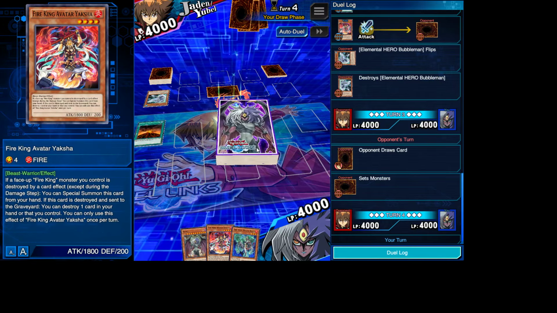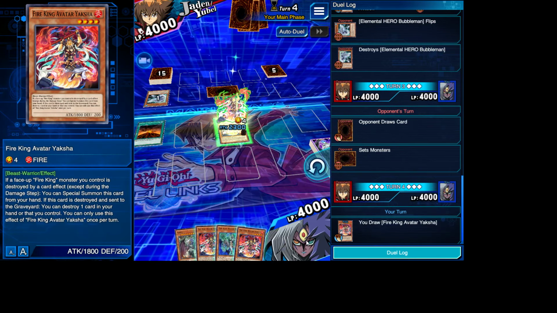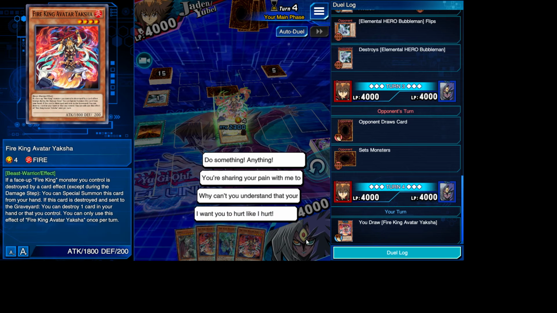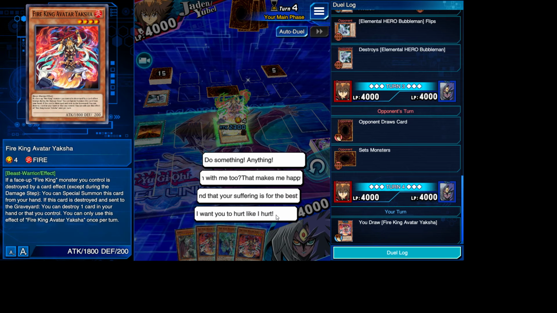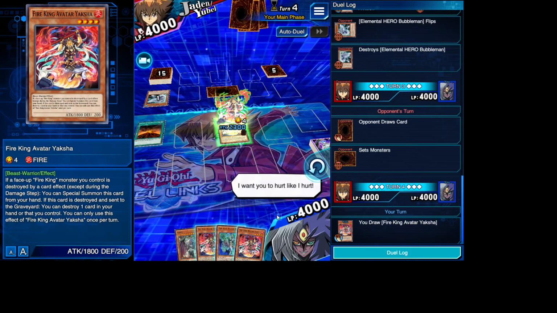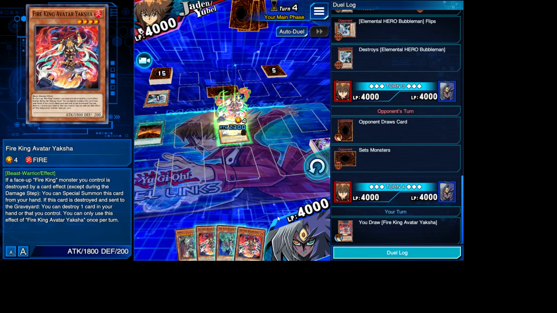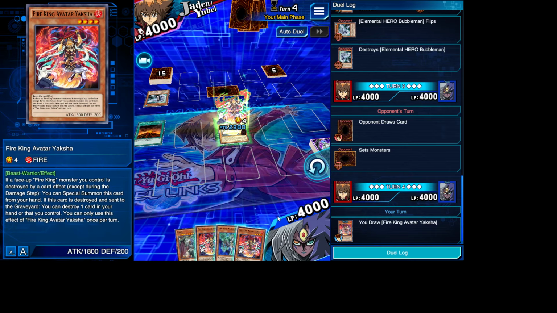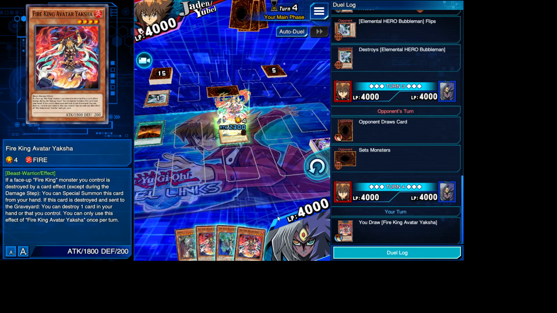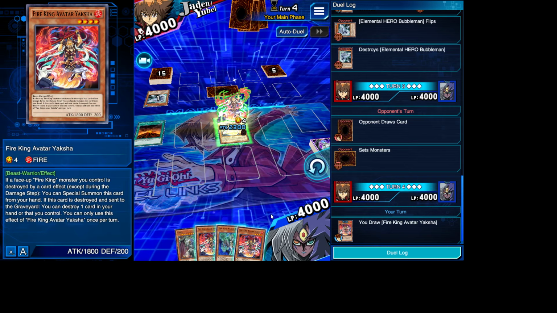My turn. I draw. So another thing that's cool is you can do little phrases during the battle if you want to, like stuff like this. I want you to hurt like I hurt. And it's unique for each character, and sometimes it changes if, like I said, you have certain characters fighting certain characters, you have different options of what you can say. Pretty cool. Pretty immersive.